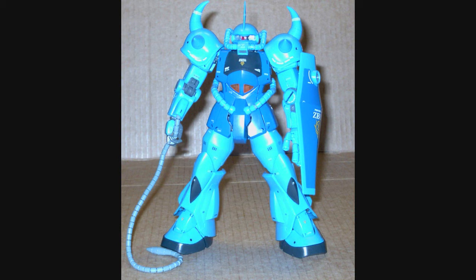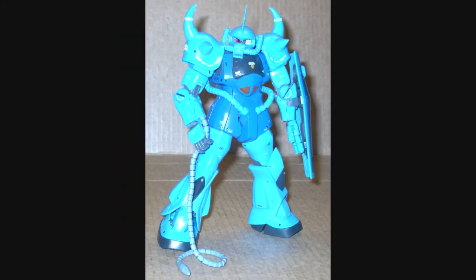You don't get a whole lot of accessories — basically the shield, the sword, and the heat rod. I really thought the heat rod was just going to be a big chunk of plastic, but it's actually a whole lot of little polycaps hooked one into the other, and it turned out really nice — I was really pleased with it. Later incarnations of the GOUF completely removed the heat rod from the equation, so if you like that weapon, you pretty much have to get this version of the GOUF.